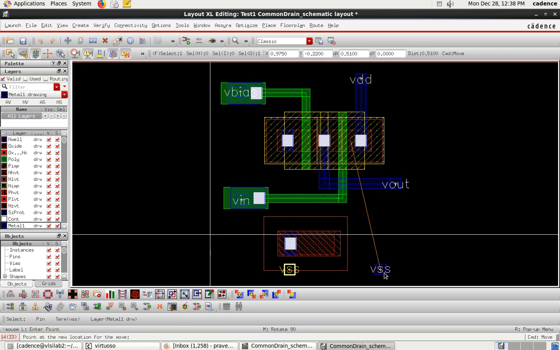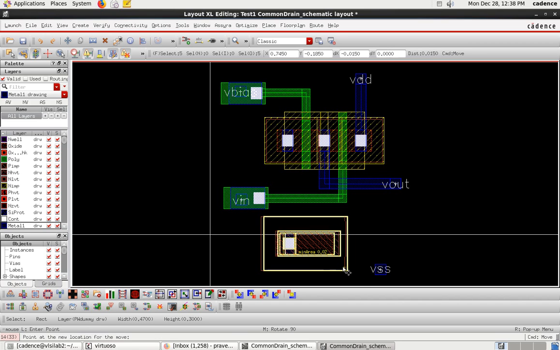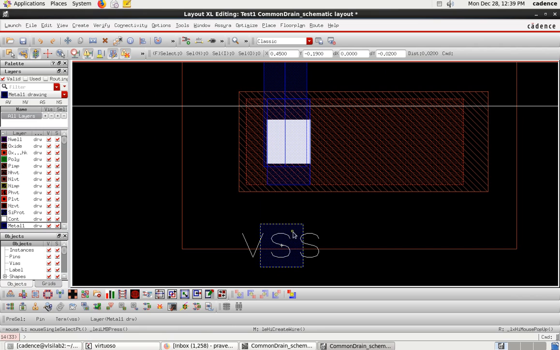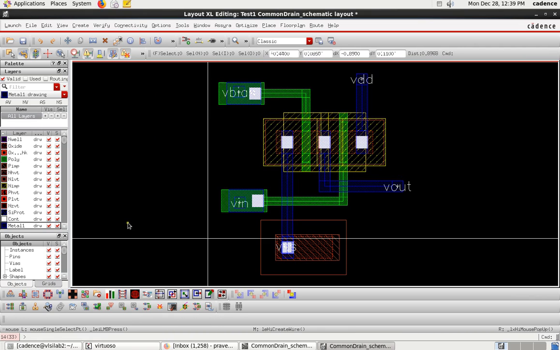Just take this outside. Okay, now we have to connect the path. So I'll take a path and connect to VDD, sorry, VSS. I have to connect this pin, so I'll take the pin and place it on the VSS pin.